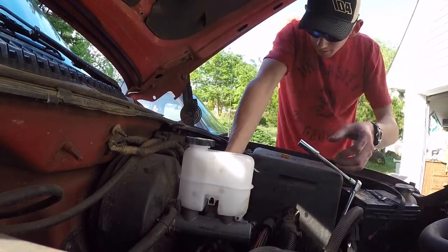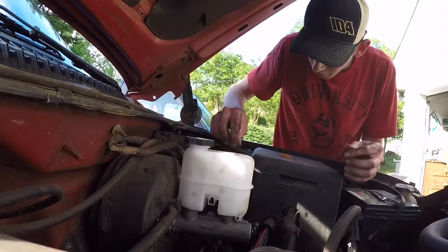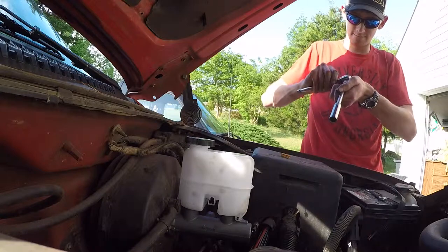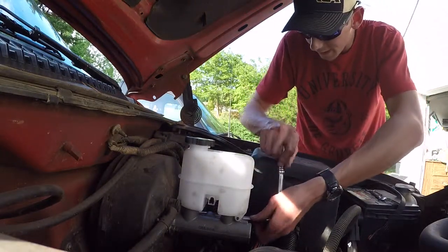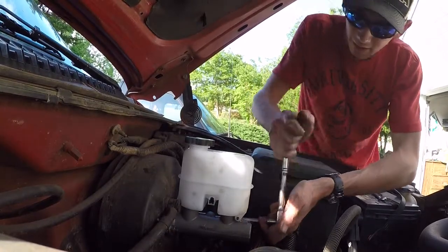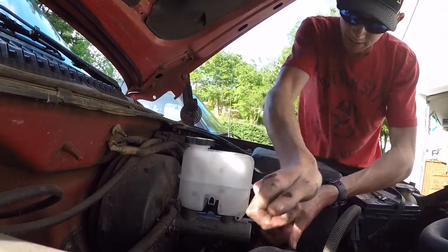Right here, I may have to loosen those bolts up and then start over from there and then bolt it back up once I do that. Thank you, sir. Nevertheless, once I get these back in there, I hope it's not the brake booster. But I was told that brake boosters don't really go out that often.